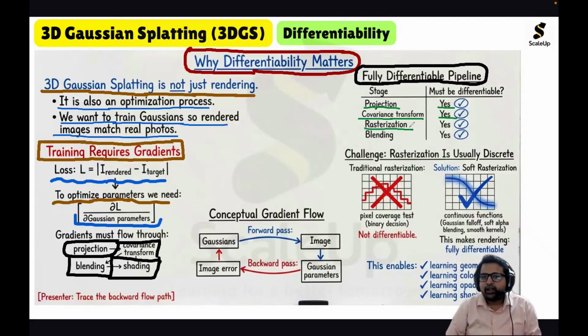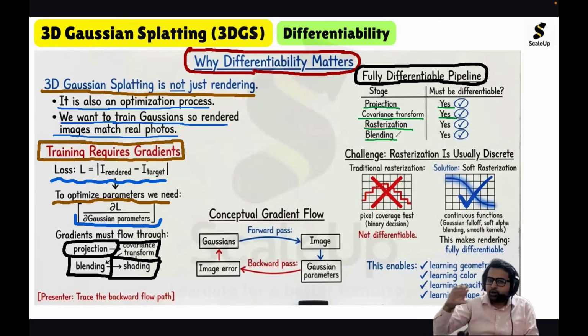Rasterization is differentiable. In rasterization, I'll first do culling, then divide the scene into tiles and splat the 3D Gaussians onto the screen. That is the rasterization. It is like the multiplication of the real 3D Gaussian with the view and projection matrix, and this is differentiable. And then we'll do the blending. In blending, the accumulated color equation we saw is also differentiable.